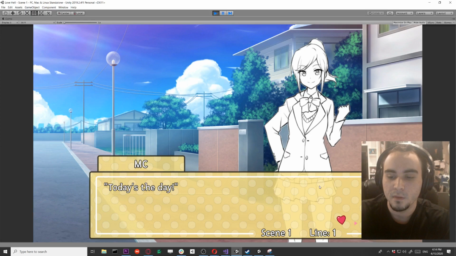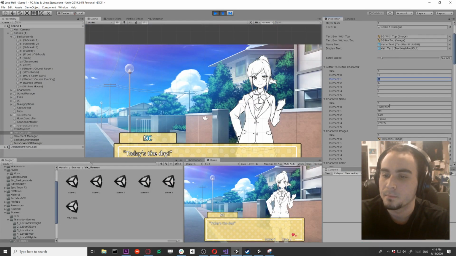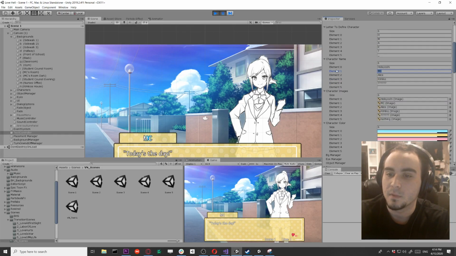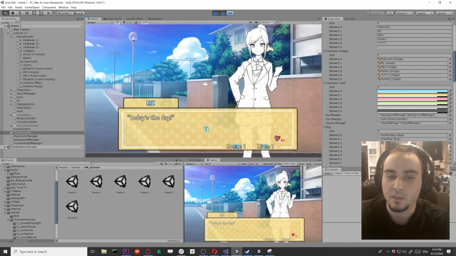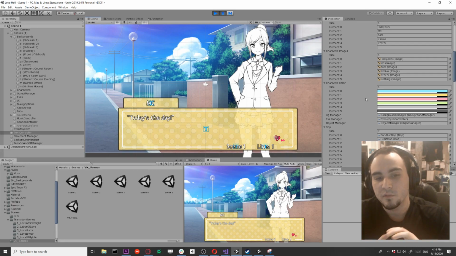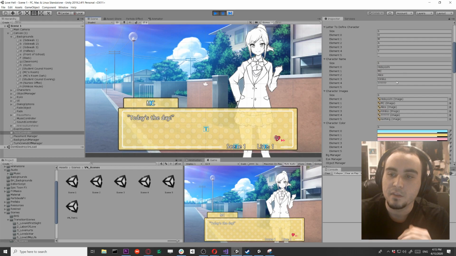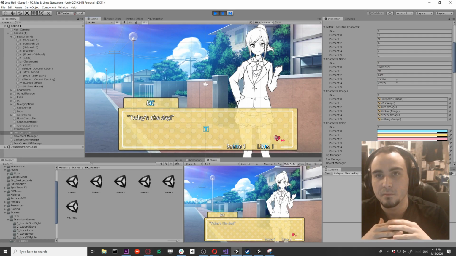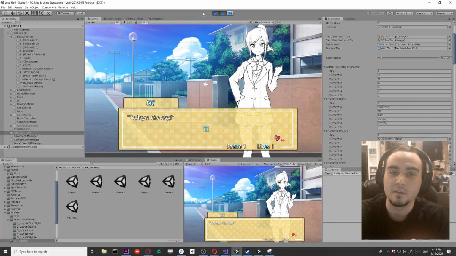So M is this character. It's going to show this icon here and change the color. Because if you look back here, M is index 1. Then her name is MC, index 1 again for this array. Then her image is MC here. Her character that the panel is index 1 here. And all these things. So basically, I grouped up various data types based on a specific index of that character. Instead of storing them all separately as their own variable, it's a lot easier to just sift through them all and showcase them here.